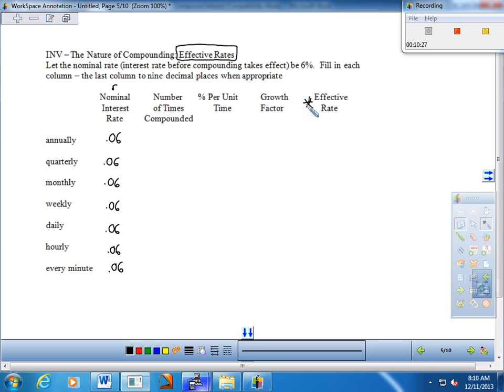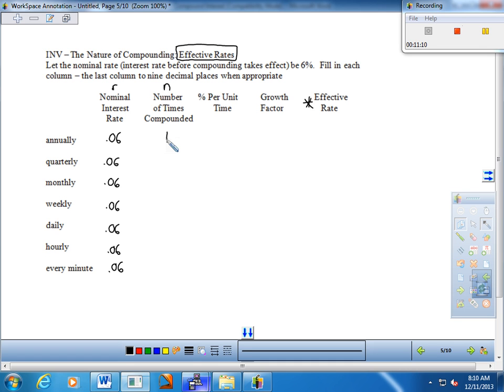Now this is going to be the good one right here, because this is going to affect this over here. So what this means, the number of times compounded, is really the number of interest payments we get over the course of the year. And as you'll see in our formula on the back side, we're going to denote this with n. So put a little n above, if you would. So again, one more time, it's the number of interest payments we get per year.